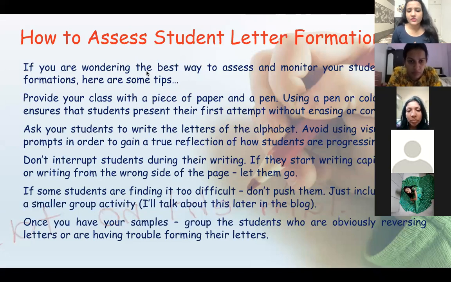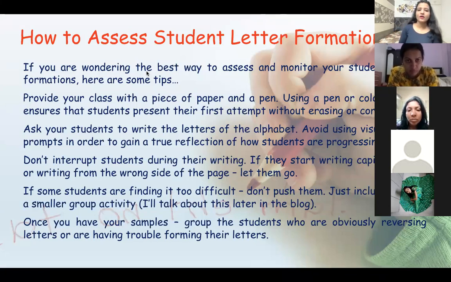Now, all these activities you can do with your children at home as well. If you want to assess, first of all, assessment is important. You have to assess your children's writing pattern. कि वो कैसा लिख रहे हैं, वो क्या कर रहे हैं, observe करना बहुत जरूरी है. So first provide your class with a piece of paper and a pen or a pencil.